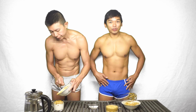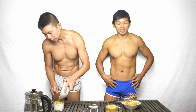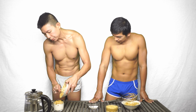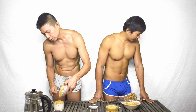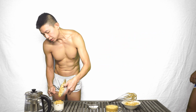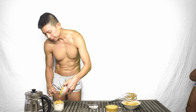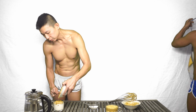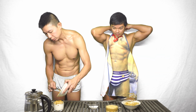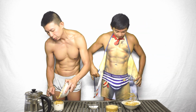Try not to wear white when you make this, because all the coffee is spilled. No, you just need to wear an apron. Yeah. Oh, actually, I do have an apron. I bought it from Venice. I give a lot to our friends. Yeah, this is one of the aprons that I have.